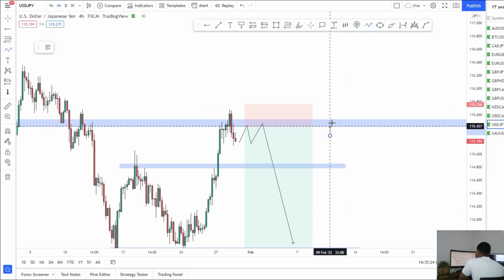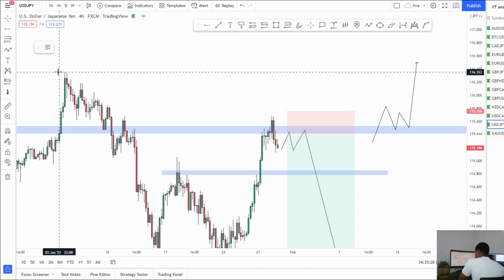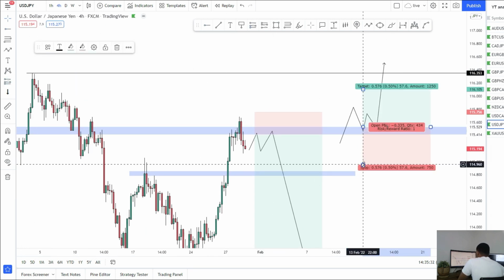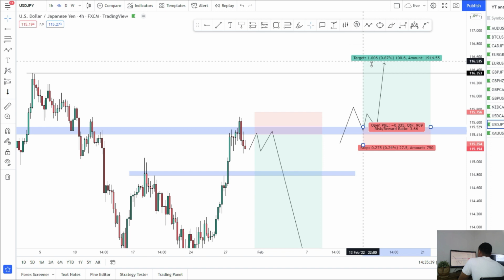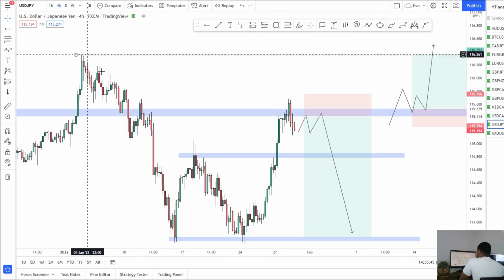However, if we don't and we start trading above this area, we will expect a continuation back to highs and just see that overall bullish momentum continue. We'll look for the break and retest entry and targets at 116.5, 350 to be exact. And then potentially you can push it further, maybe 117 could be a next psychological target, but just to be on the safe side, we'll look for push into those highs.